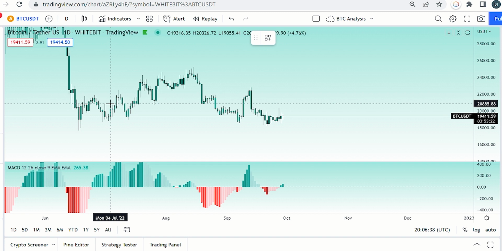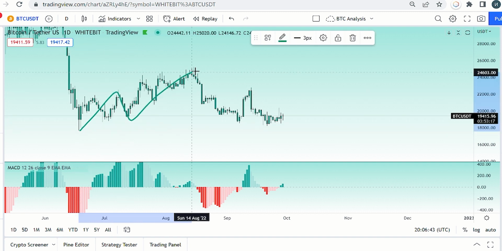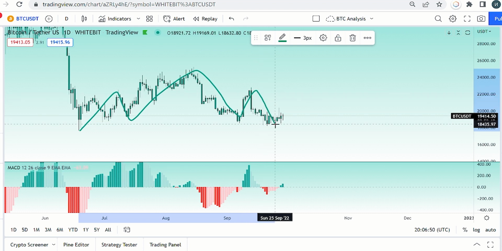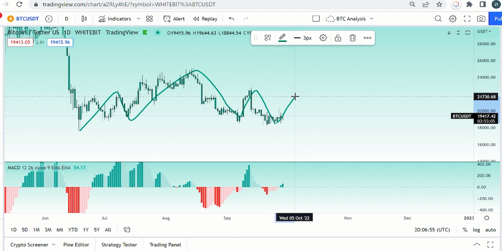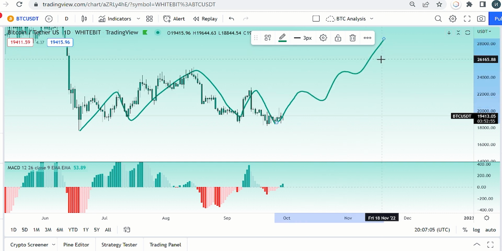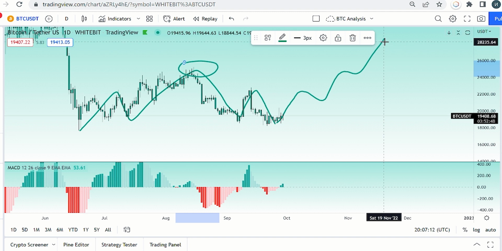Wave 4 can be in progress right now. So it was the wave A, B, C inside wave A. It was the wave A inside B, wave B inside B. Now we saw wave C inside B, and now we can wait for the 1, 2, 3, 4, 5 Elliott wave cycle inside wave C, inside wave 4. And in this case, this wave C can break this high at $25,000 very easily and can reach even $28,000.